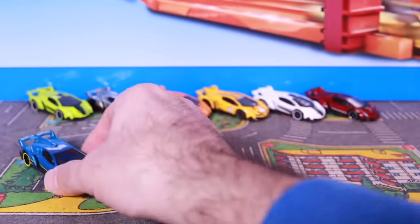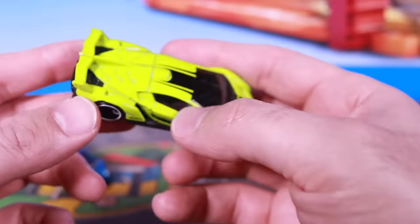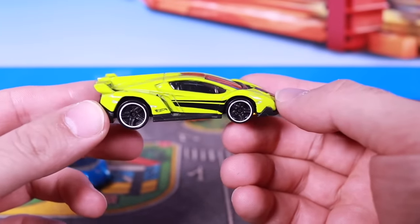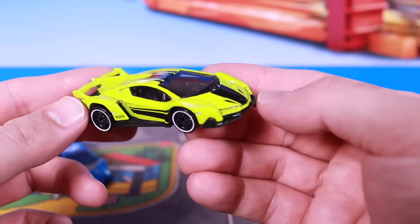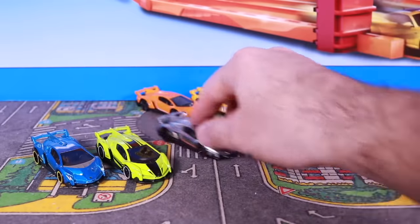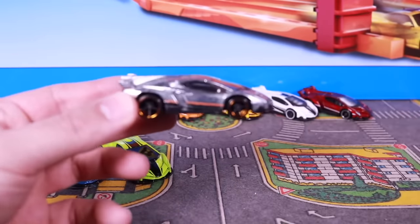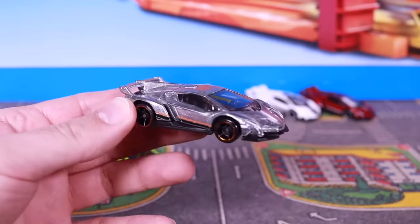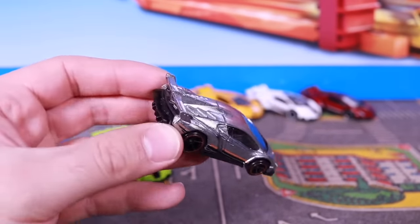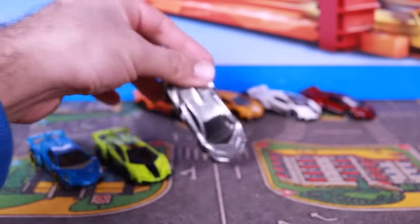We'll take a little bit of a look at all the other ones as well. We'll put the blue one right there. So we've got the green one, great looking green with the black wheels and the white lip on it. That one's been around for a while, been very popular. And then we've got this silver color variation, which is almost like a Zamac finish to it. It's that silver with the colored striping on it. You can see right there, it almost looks like an unfinished paintwork on it, but it is a silver variation. That one does look very, very nice.